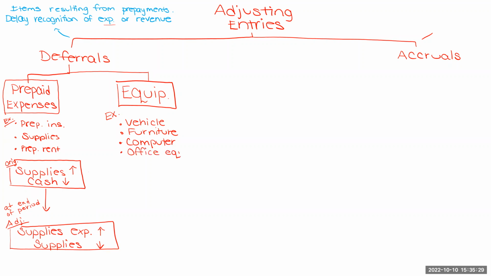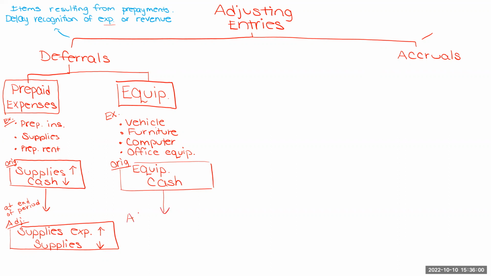All right, but whenever you hear equipment, think back to the original entry we would have made. You would have debited the equipment account, and equipment is just a general account used for any of these items. We can also depreciate other things like building, but we're really not seeing that yet. So I'm just going to give you equipment, okay? Trying to make it simpler for you. I know it may not seem like it, but I really am. Okay, so there was your original entry.